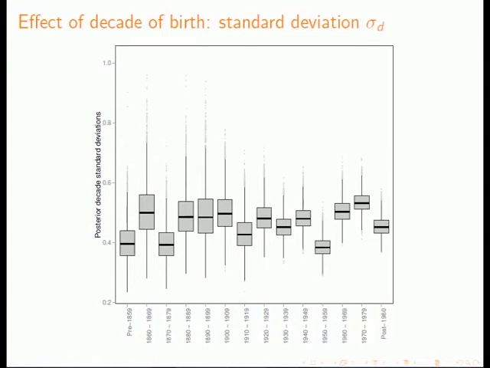What about variability? There seems to be quite a bit of variability. It looks to be less variability here in the 50s for people born in the 50s. But overall, you know, they're all fairly similar. We could have smoothed these a bit. That would just pull this one up.